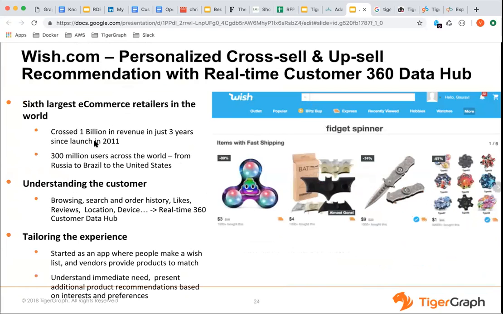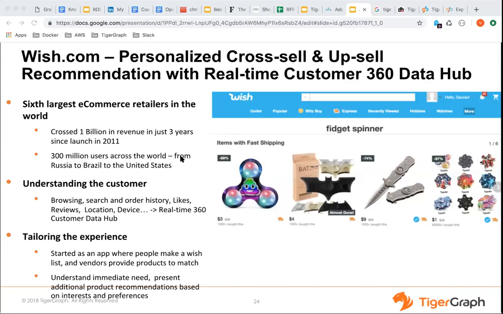So Wish.com decided to use TigerGraph for a more personalized approach to upselling and cross-selling. They take into consideration not just your purchase history, but your browsing history as well: what you have searched in the past, which product reviews you have read, which ones you have liked.